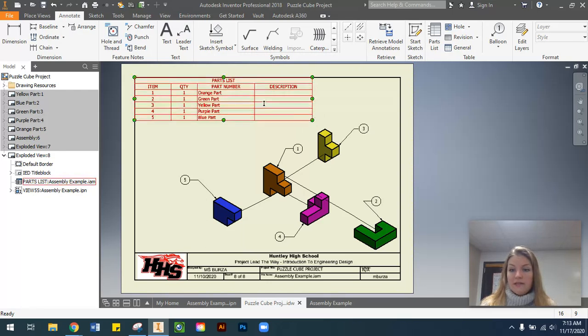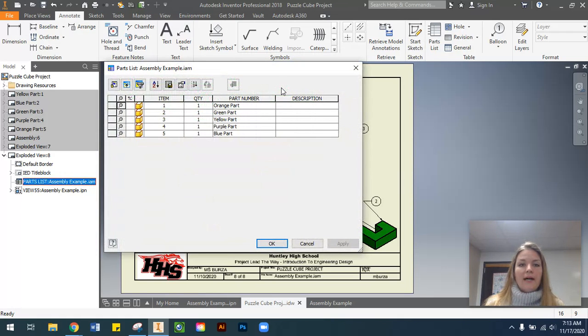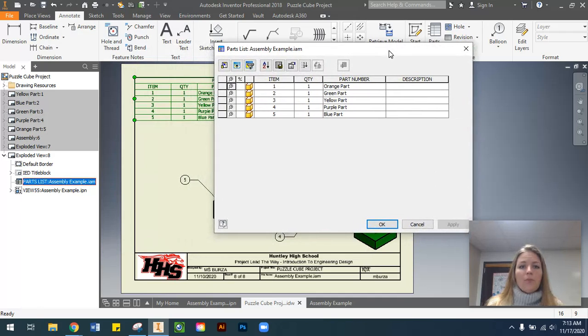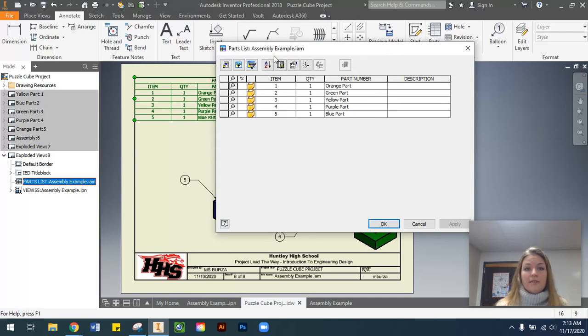We have this description column, which sometimes we will use, but for this project, we're not going to. So all you need to do is double click on your parts list, and the parts list assembly window where you can adjust settings is going to pop up. So what we're going to do next is select this column chooser button.